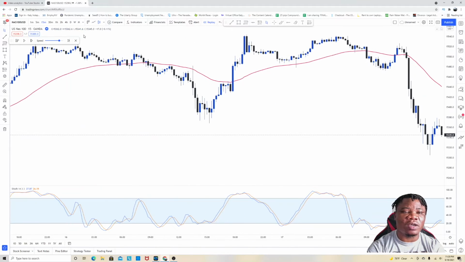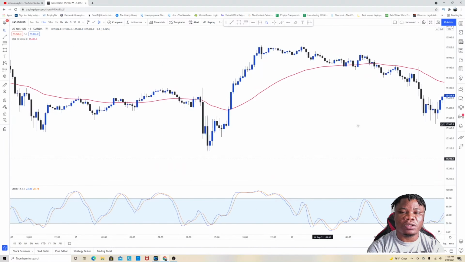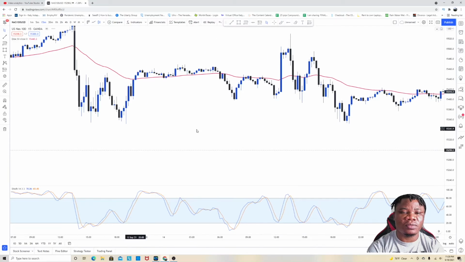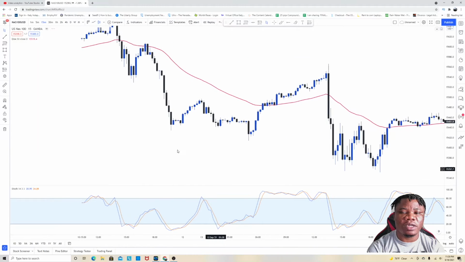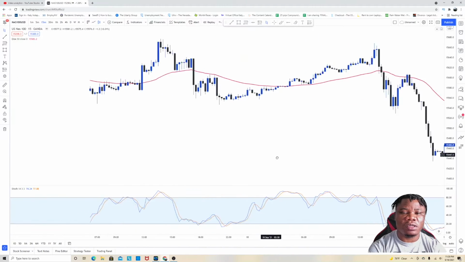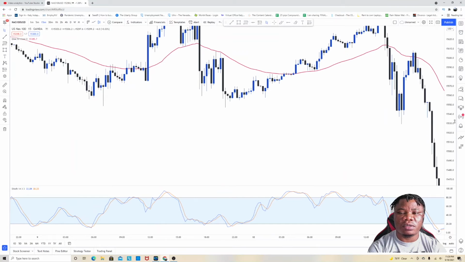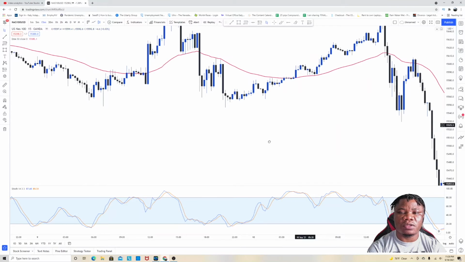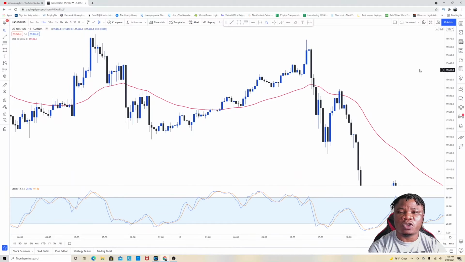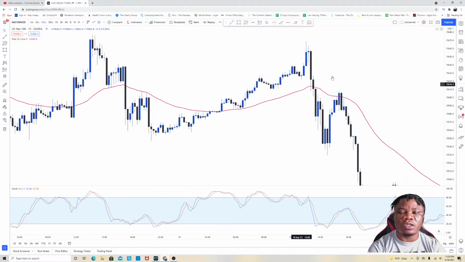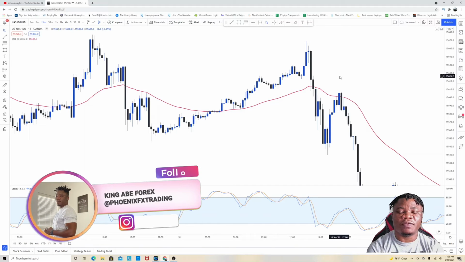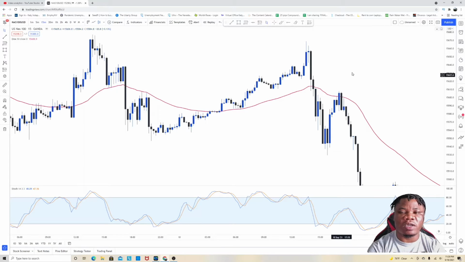Now let's look for a buy position. Let's see here. Let's look for a good buy position. Okay, we can use this right here, and I'm going to show you guys another buy example, because in some cases you don't have to wait for a retest. If you're waiting on a retest, you might actually be getting in that trade late. I'll show you that example as well.